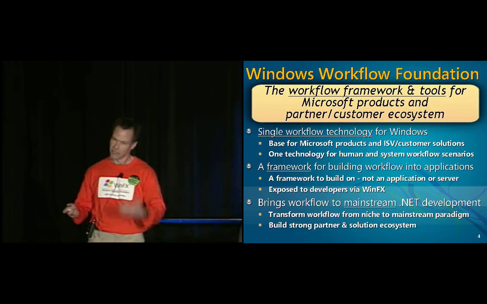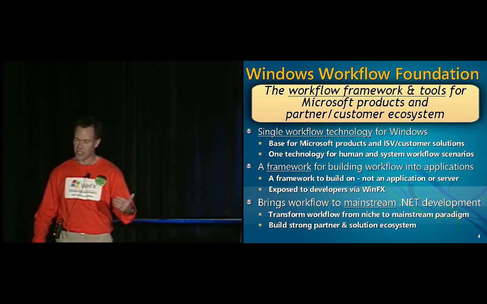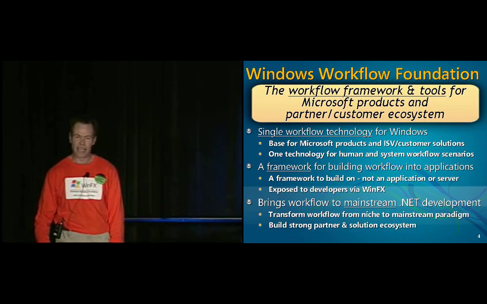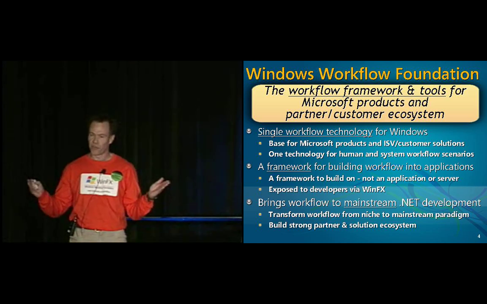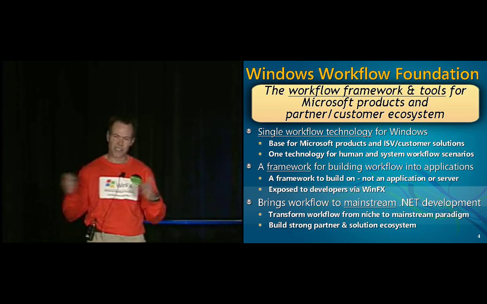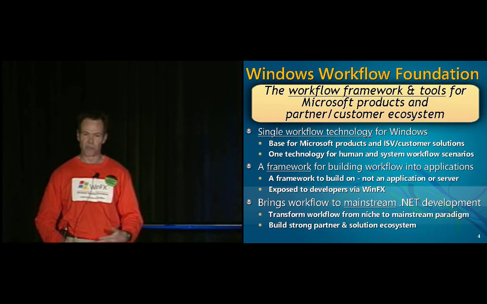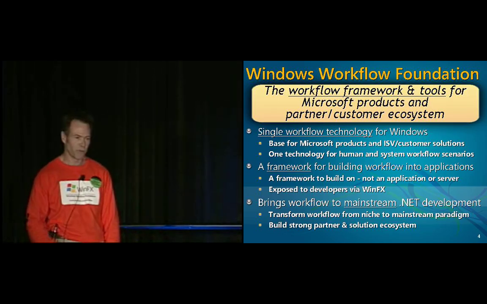The first one is this is a single workflow technology for Windows, so we are basing our future workflow investments in all the product lines on this technology. You heard about the investments that Office is making. We'll also talk about BizTalk a little bit in this talk. And you may have heard from Mike Ehrenberg just before this about how MBS is building on top of it as well. And we really are trying to span the entire workflow spectrum with this, both what we call human and system workflow. And there was some discussion about that in the keynote this morning. But we really think workflow is everywhere, and there's a broad spectrum of scenarios we can address. So we've really had that as a key design point.